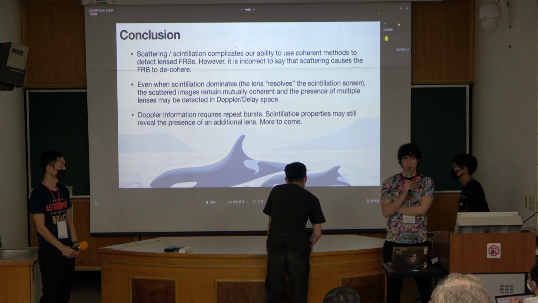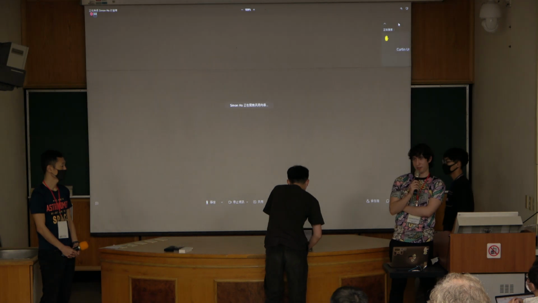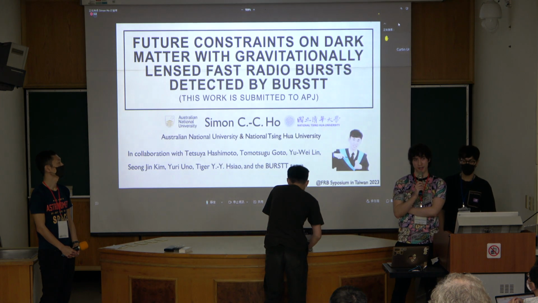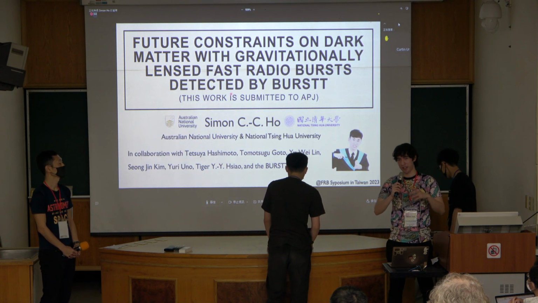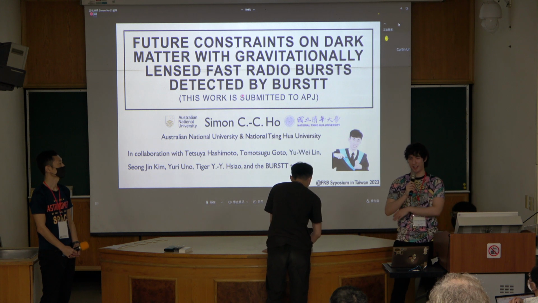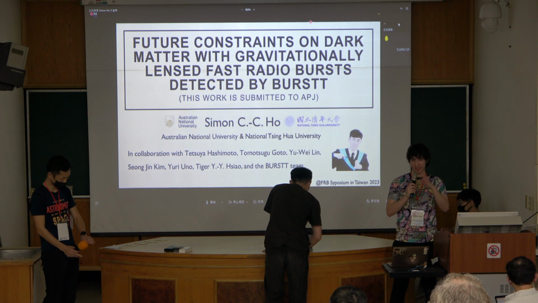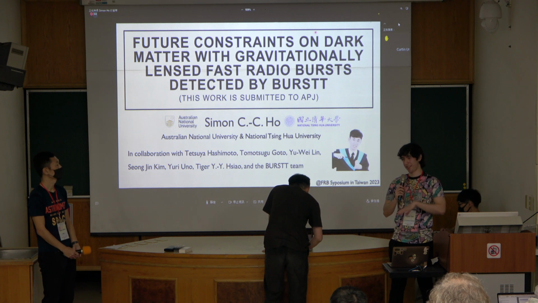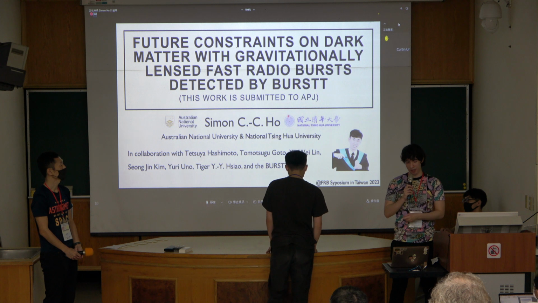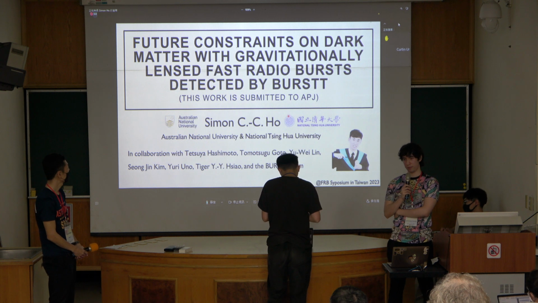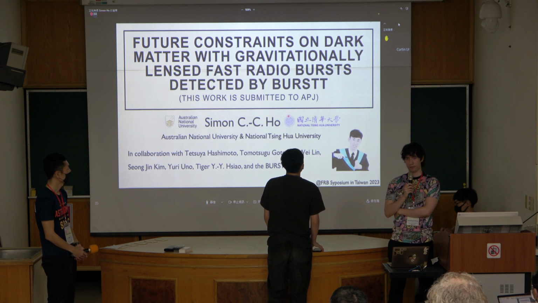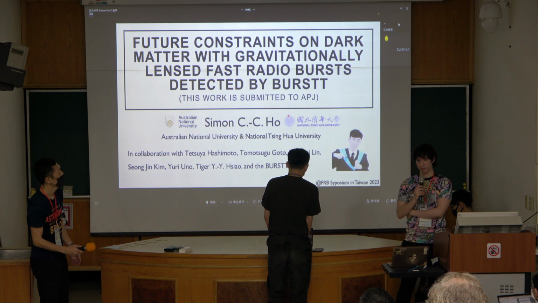sight would be effective? Right, so roughly speaking, the angular question, I don't have a good answer for that, but roughly speaking, if the time delays associated with the scattering are on the same scale as the time delays associated with the lensing, that's where you get into trouble, right? So you can measure the scattering time scale, and if that is on the order of the lensing time delay that you're trying to measure, that's where you get problems. Yeah, right. So then in general, if you had some temporal profile that had multiple copies of a burst in it, but the scattering tails were overlapping, then you wouldn't expect them to be correlated. Yeah, exactly. Okay. Cool, thanks.